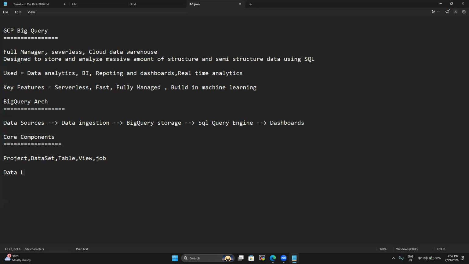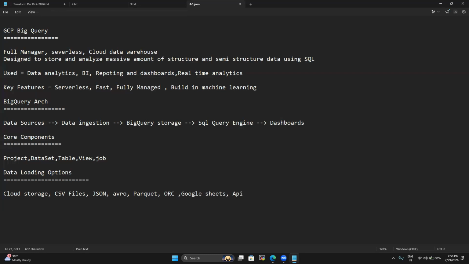And data loading options: you can load data from Cloud Storage, such as CSV files, text files, JSON, Avro (one of the ways to load data directly), ORC, Google Sheets, and you can also use any APIs.